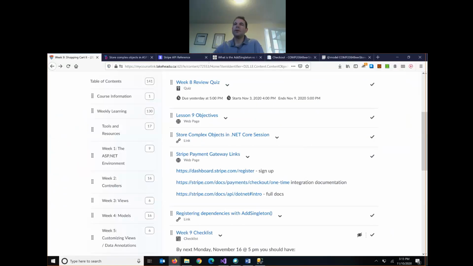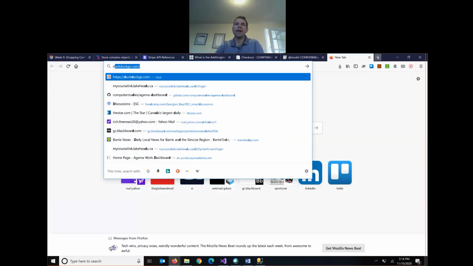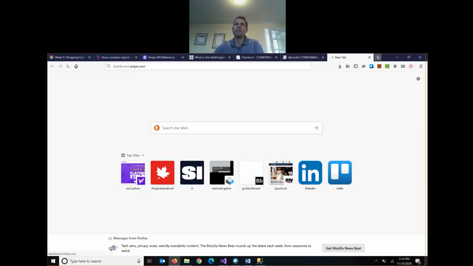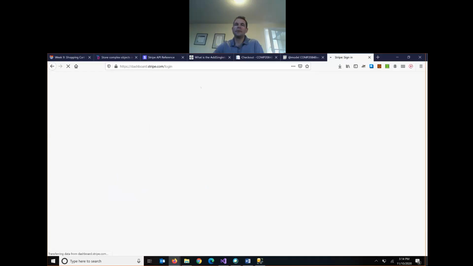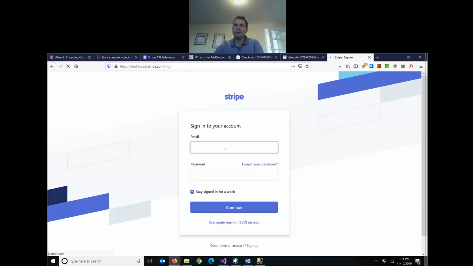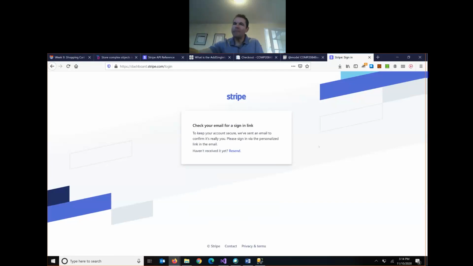So I'm going to load the Stripe dashboard at dashboard.stripe.com. So we're going to log in here. You might be logged in already. It's now enabled two-factor authentication, so I'll just go and grab my email sign-in link.